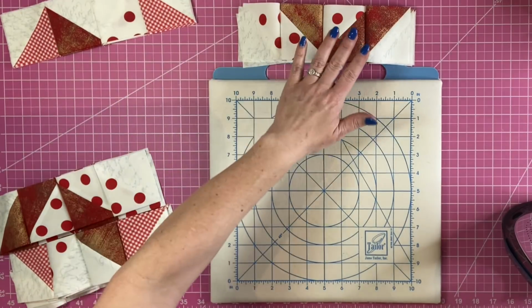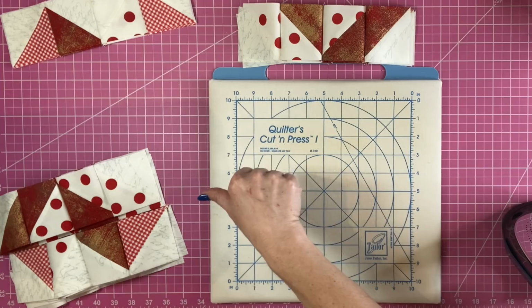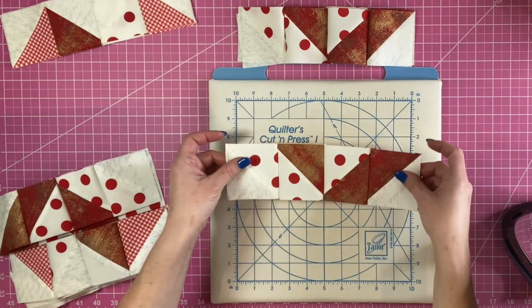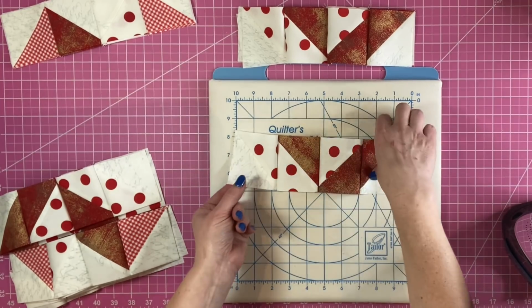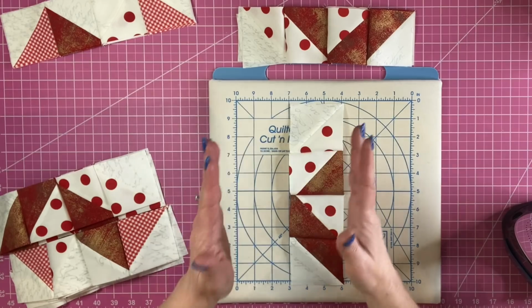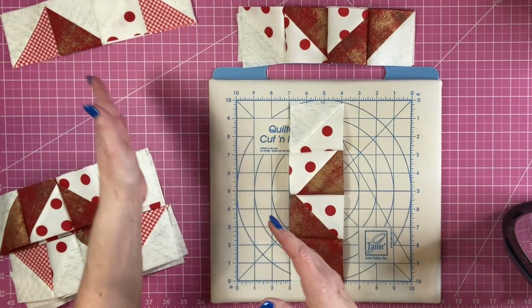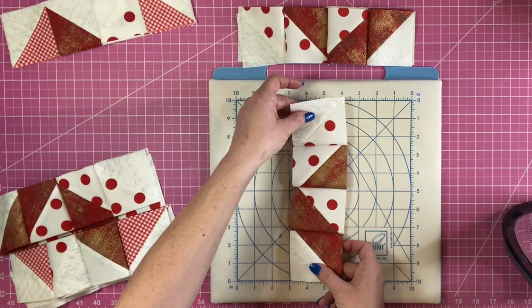Okay, so here we are with row 2, and now we're going to press these seams to the left. So when I take one of these rows, I want to take the left side and move that to the top, and now we're going to press these just like we did the first, except like I said, rotating the left side to the top.